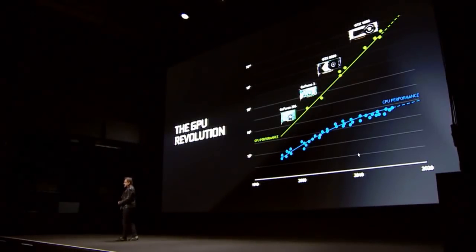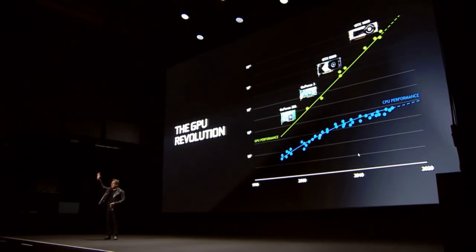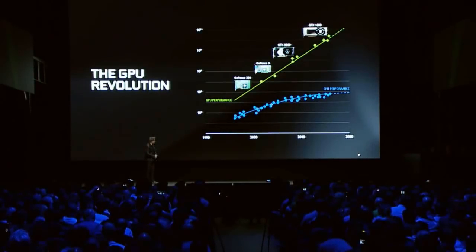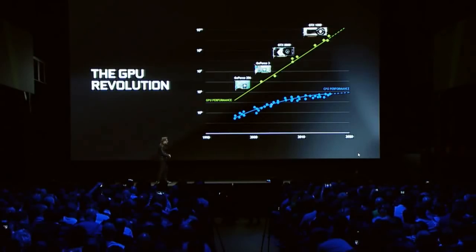And so the question is, and by the way, these are some of my favorite GPUs. Look at GeForce 256. World's first GPU. How many of you had GeForce 256? Incredible, thank you. Look how cute GeForce 256 is. At the time, it was the single largest chip ever built. It was bigger than a CPU, and people were shocked that we built something that big, and they were even more shocked that we could sell something that big.